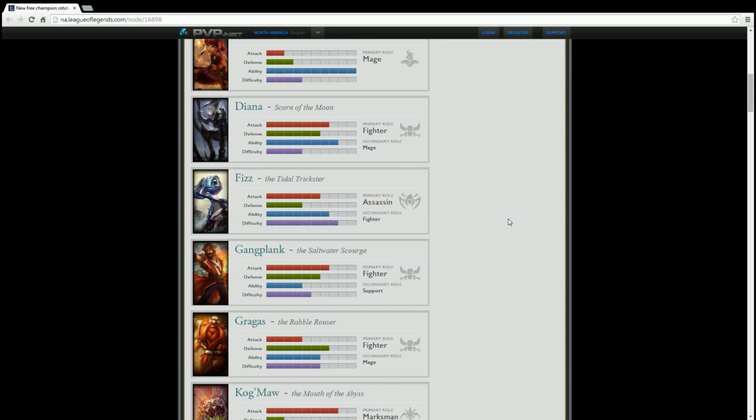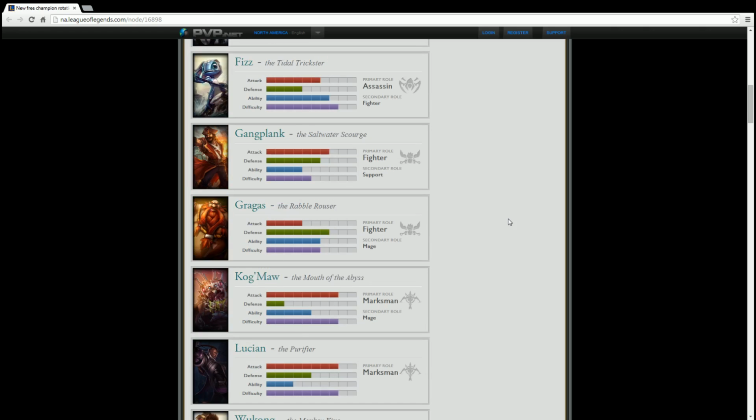Next we have Gangplank, who you can see top most of the time, or jungle. The items you can expect to see on him would be a Tiamat, turn that into a Ravenous Hydra, maybe a Bloodthirster or Black Cleaver. Either one of those two are going to be good. Can also see him go pretty tanky, get a Randuin's Omen, maybe a Warmog's. But yeah, that's pretty much it. He's going to be your kind of bruiser, take a lot of hits, be able to dish some out at the same time. Maybe also get a Statikk Shiv on Gangplank.